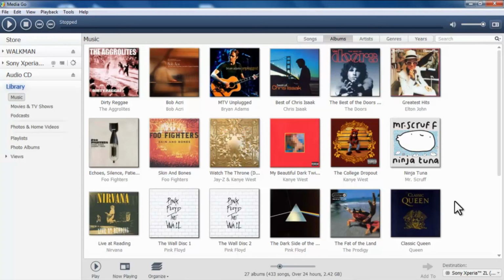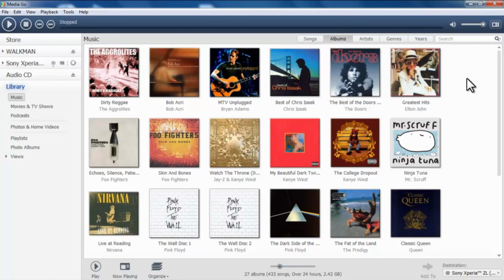I hope this tutorial has helped you transfer music using the Media Go software to your various Sony devices. Please feel free to watch my tutorials on how to import music CDs that you already own using the Media Go software, or how to find other folders on your computer that may contain music to add them into your Media Go library. I have another video showing the many various ways you can use Media Go software, little tricks on how to get album art and how to update your song library. It'll be all the side things for more people who want to be more advanced with Media Go and really get the full benefit from the software.